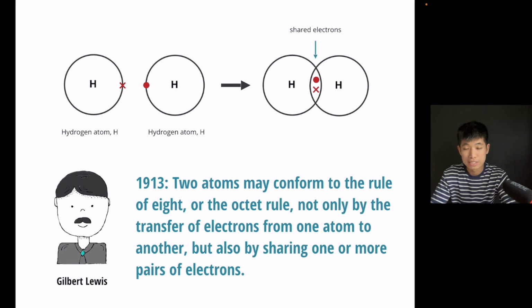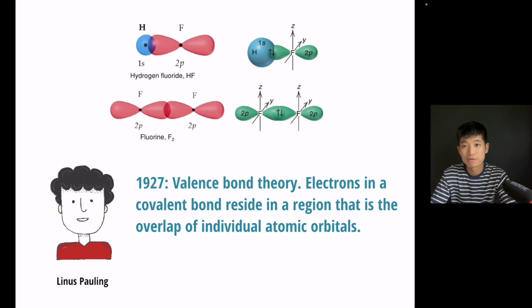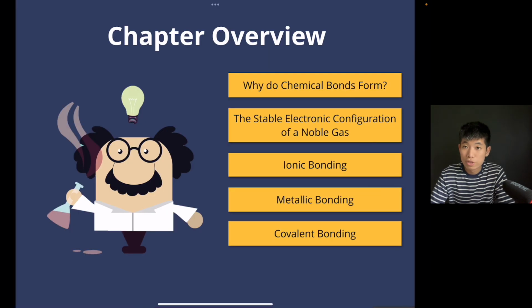The model that we study in secondary school is based on this thing called the octet rule, where electrons are either shared or transferred between atoms. As you go forward and learn more advanced levels of chemistry, there are other models that can explain the chemical bonds that form between atoms, one of which is the valence bond theory and the molecular orbital theory or MO theory. If you're interested, you can always go and read up more. In O-levels, you will encounter three main ways that atoms join together. The first is via ionic bonding, the second is via covalent bonding, and the third is via metallic bonding.